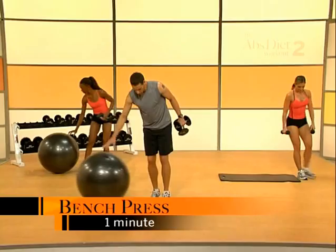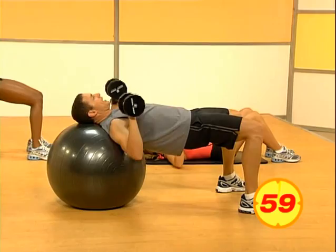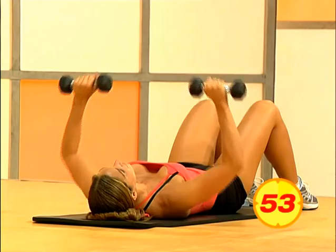Grab that Swiss ball. Beginners, lie down on the floor. Let's go, roll yourself into position. Bring those weights right to your chest level. Here we go, pressing up and down. Up, down, up, down, up, down.